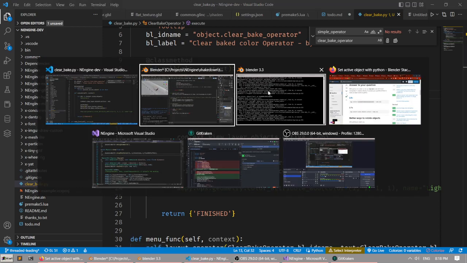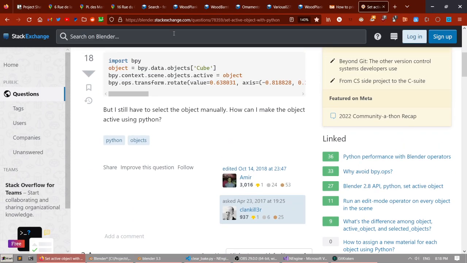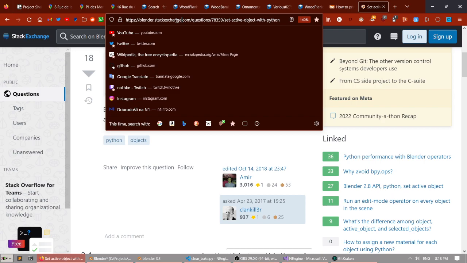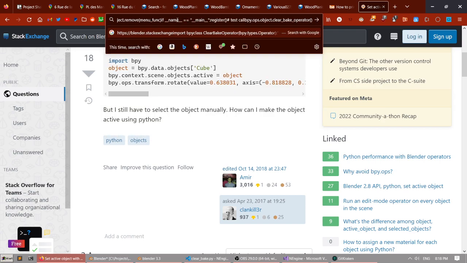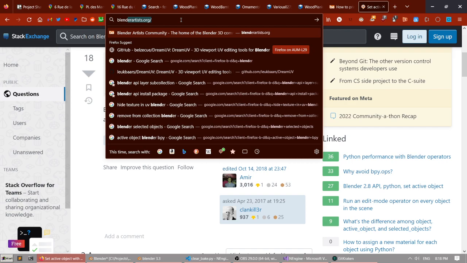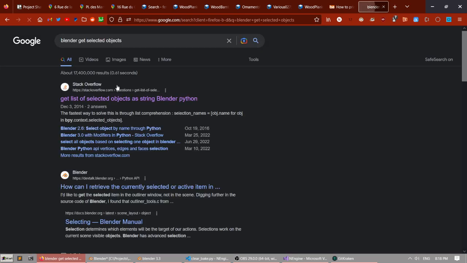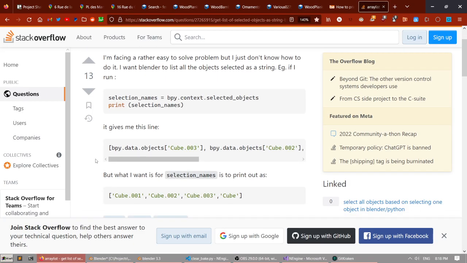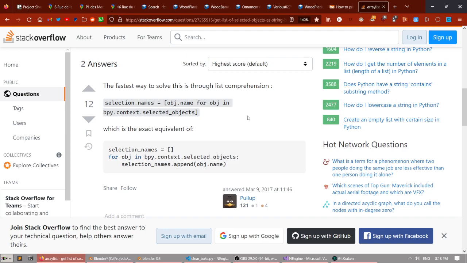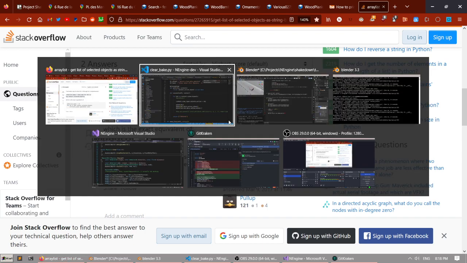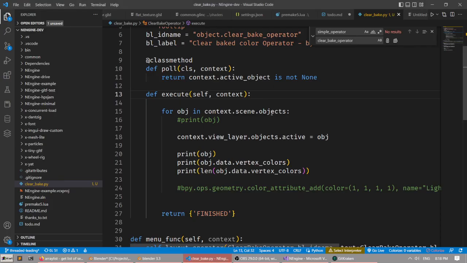Okay. How do I get selected objects? Blender, get selected objects. Context, selected objects. So why is this context and not a view layer?